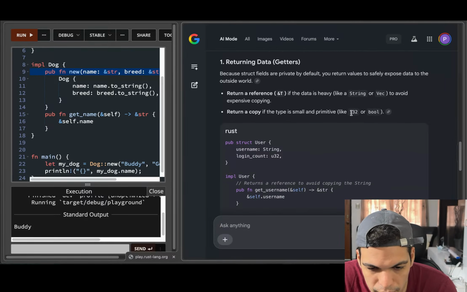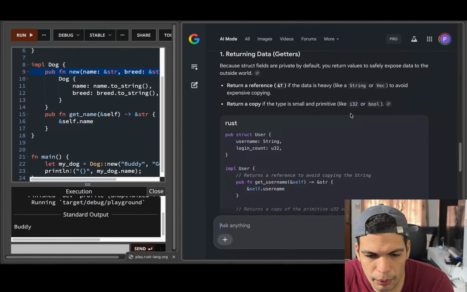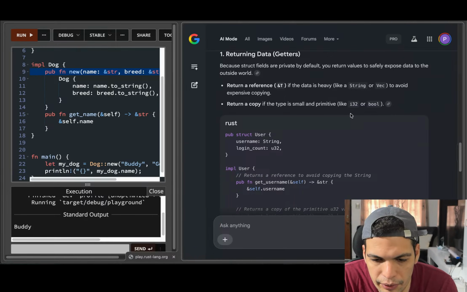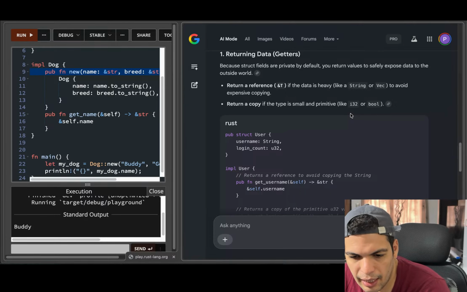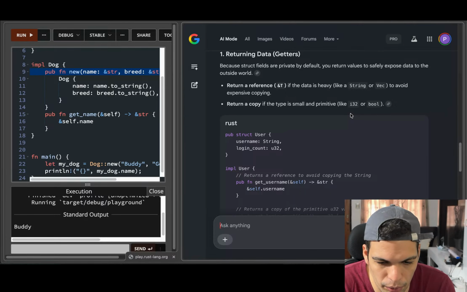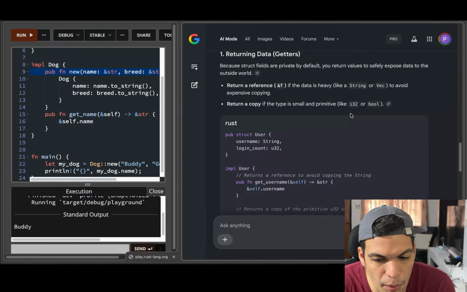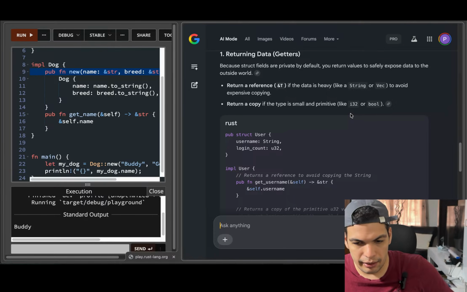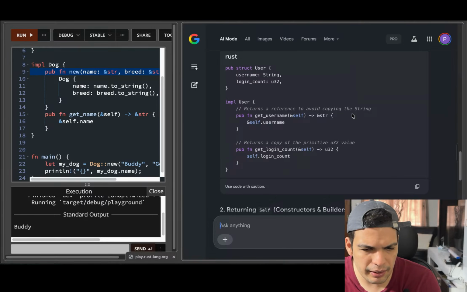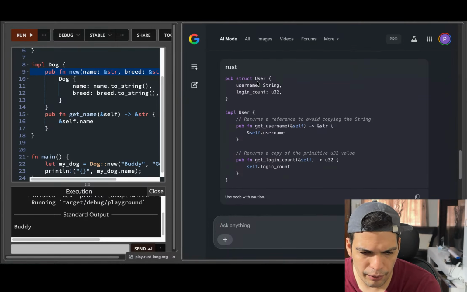That's what I want: the IDs. Return a reference if the data is heavy, like a string or Vec, to avoid copying. Return a copy if the type is small and primitive, like i32 or bool. Okay, that makes sense.